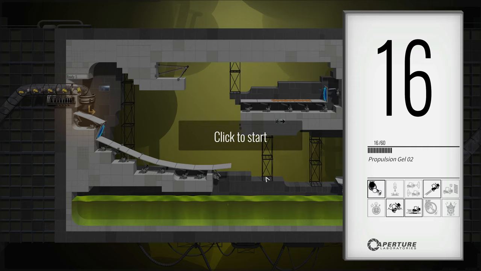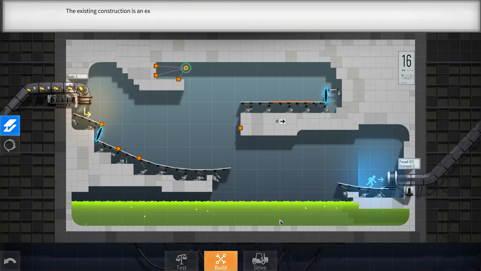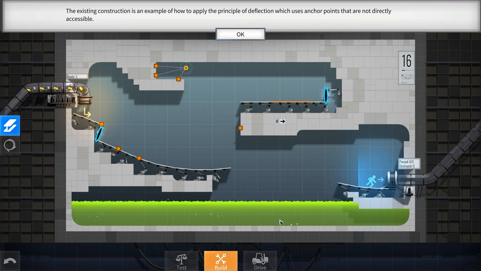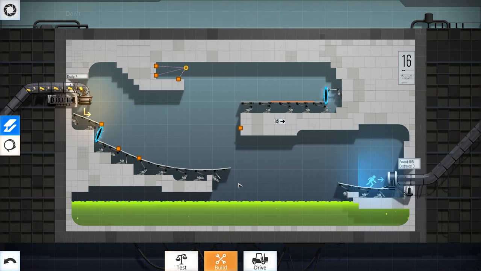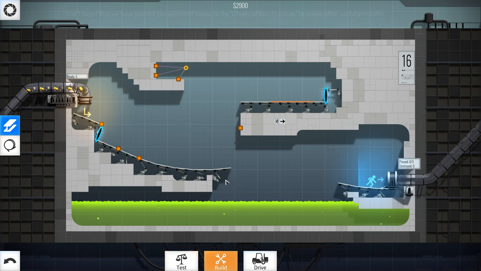Okay, level 16. The existing construction is an example of how to apply the principle of deflection, which uses anchor points that are not directly accessible. Okay. Don't forget that we have granted you unlimited access to the Library of Best Practices to review other useful principles.